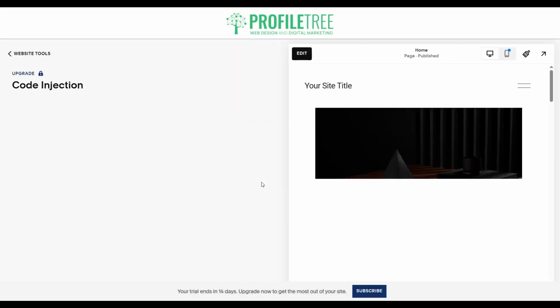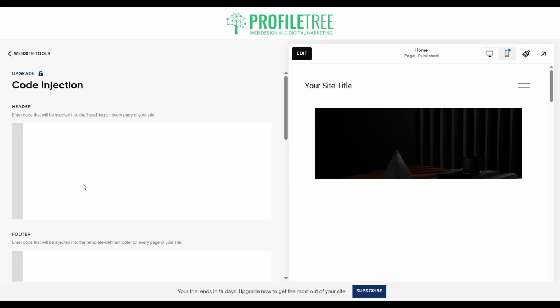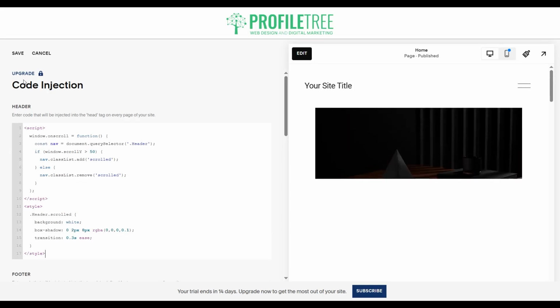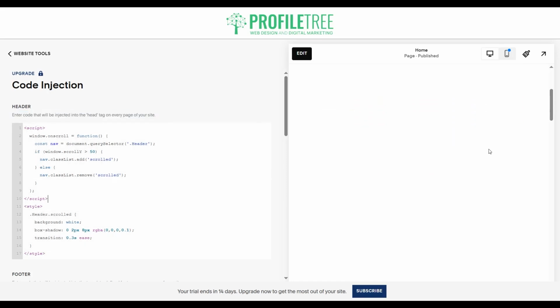So if you click on that, this is where we'll be able to enter in the header and of course for the footer. So what we'll do here is I want a sticky header on scroll. At the minute it isn't. So the way I'm going to do this is just add my code in. Hopefully, if I save that, might have to tamper a bit with it, but basically, once you have this going, I'll see if I can get this code to work, but this header itself should scroll with the site.